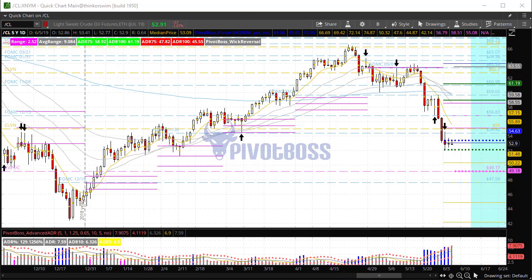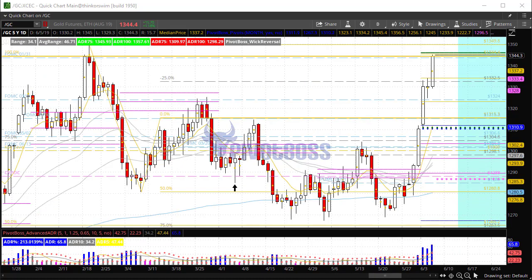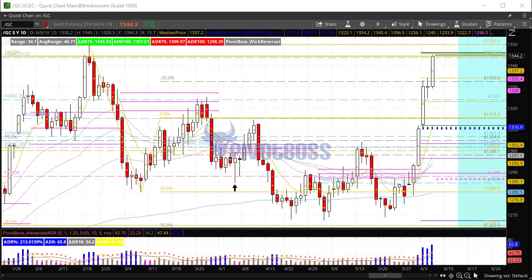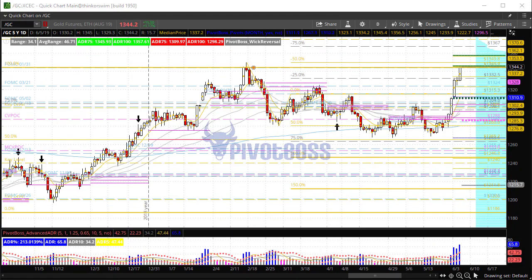All right, let's take a look lastly at gold futures. You'll see with gold, we continue to rally here ever since this day right here when we took value bid. It failed low with an outside, a bullish outside day. I mentioned above 1305 would open up a return back to 1350. We've seen a major continuation toward 1350, and we are now very, very close, within 6 handles of reaching that level. Overall, that is a big time upper key range level right there. So this is the recent high, and this is the high for the year so far.